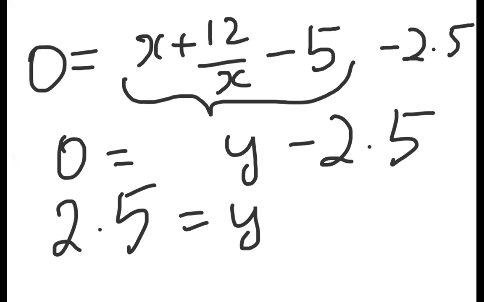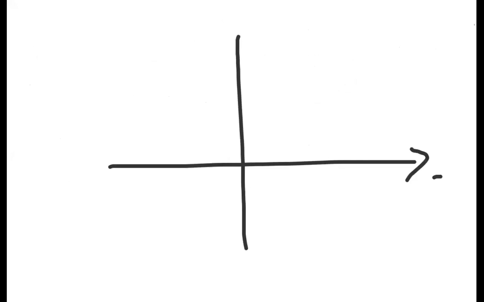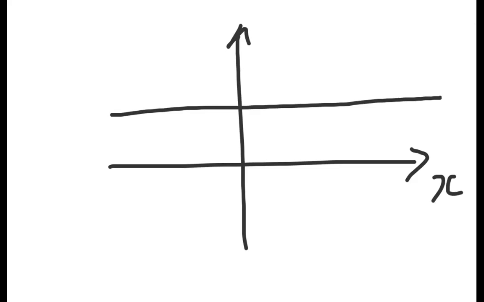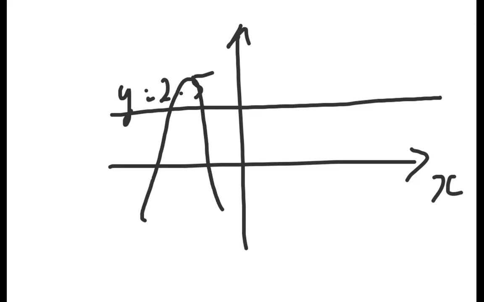So now in your graph, you have to draw the line for y equals 2.5. We have the x and y axis. This is the x axis and this is the y axis. So y equals 2.5 is somewhere here. Where is its equation? I think you should get something like this. Right, Hazmi?